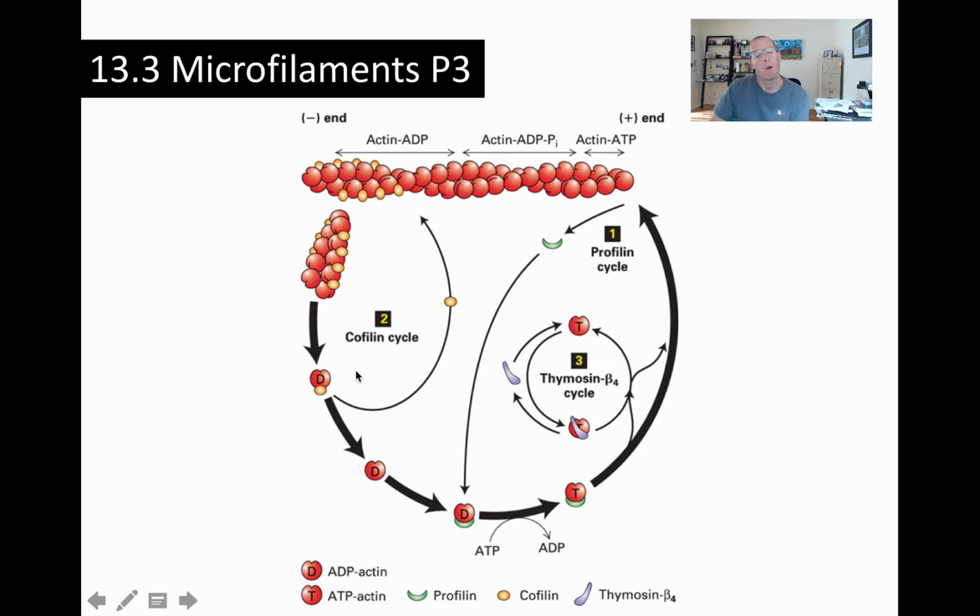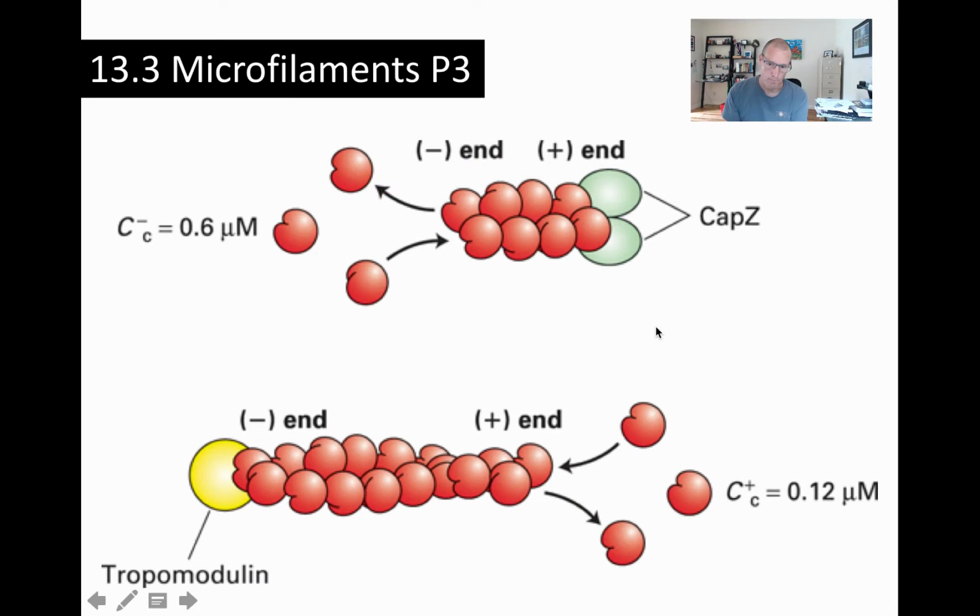At the minus end, we've got this protein called cofilin working. So that binds to and removes ADP actin from the minus end, which is going to promote depolymerization. That behavior can also stimulate severing, which again will promote depolymerization because it creates an additional minus end. So we've got these relationships here between these three proteins, and then we've also got to think about the critical concentration of actin and the free concentration of actin, and really that free concentration of actin is determined by the levels of actin in the cell, but also the abundance of thymosin beta-4 and profilin in the cell.